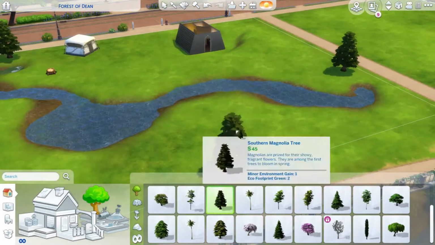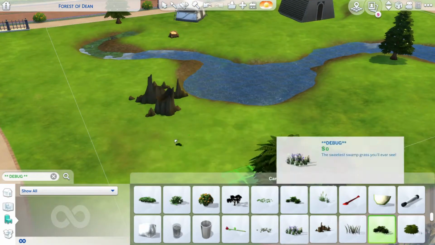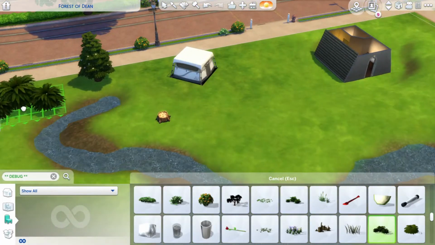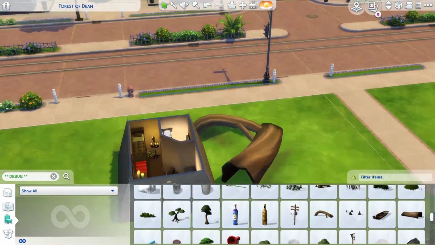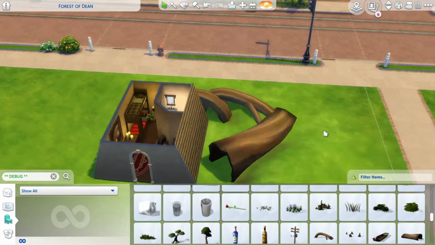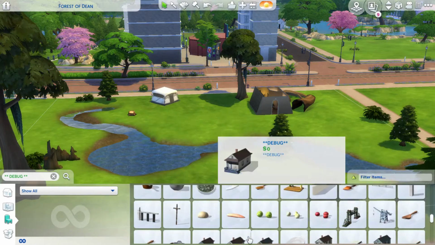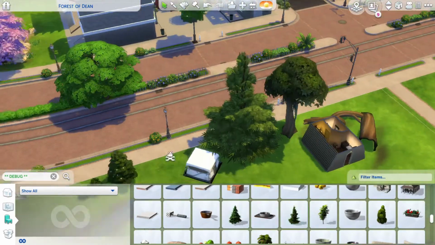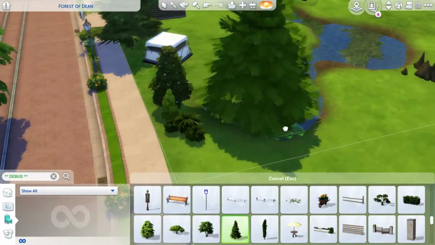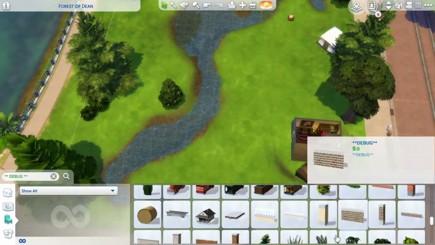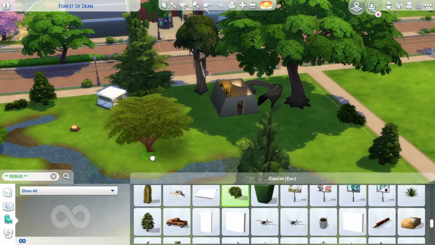And then of course I needed to make it into a forest, so that meant I got to open the debug menu, because without the debug menu I think it would have been a little bit too boring. And also the tree trunks that lay on the floor, I wouldn't have been able to replicate that without the debug menu, and I think it looks cool enough at least. And as you can see, I chose different tree sizes even, and some evergreen trees, but also some other types of trees.